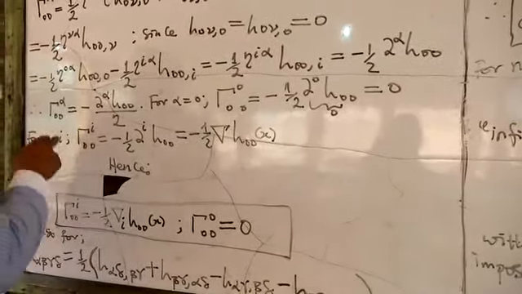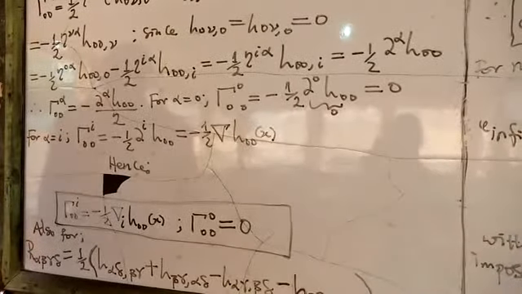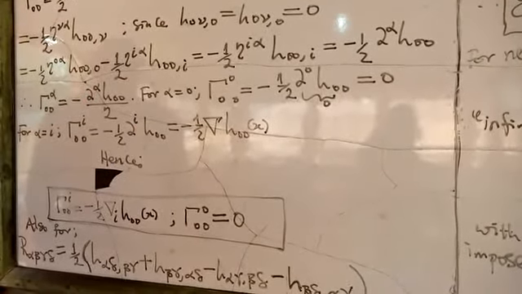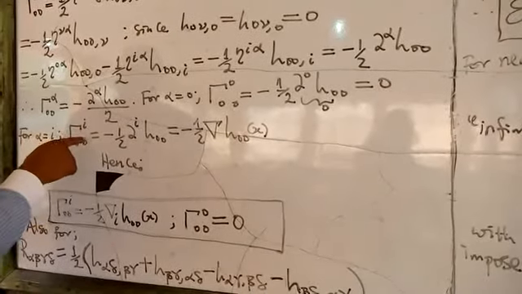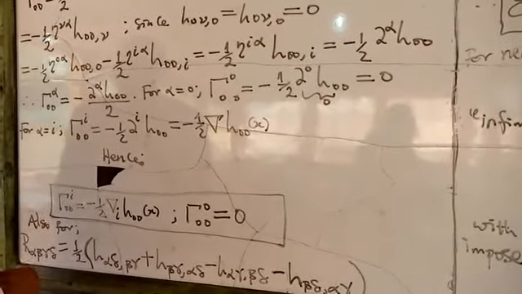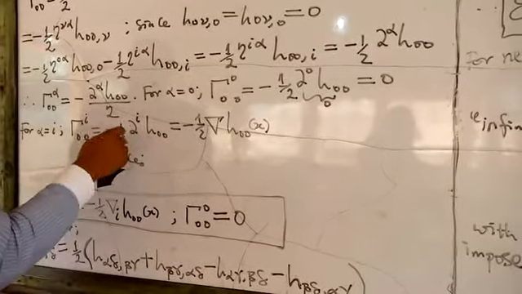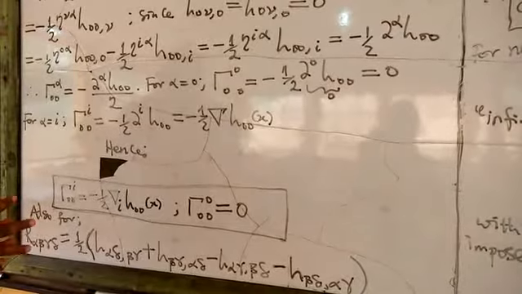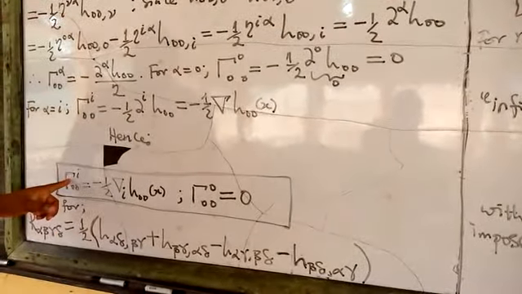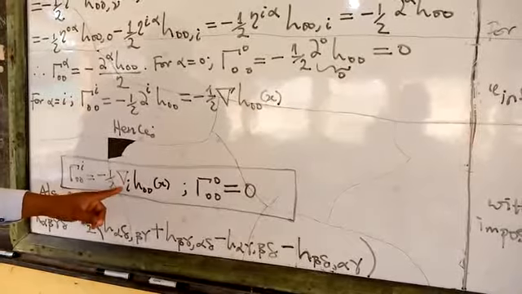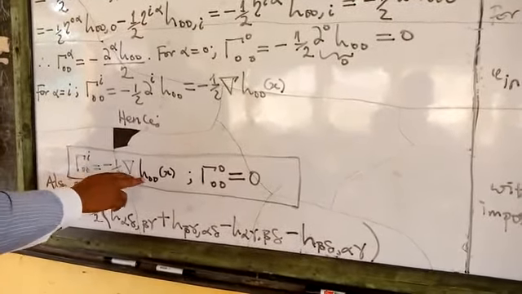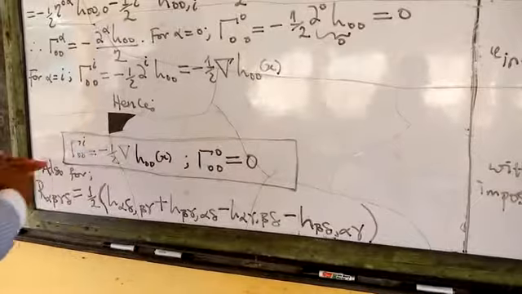Now, if we choose alpha to be i, talking about just the spatial components this time, alpha here just becomes i. It's not 0 because we said the spatial components don't vanish. And then we have the derivative with respect to spatial components. So it therefore means that this is equal to that. But this, of course, is the same thing as the grad function. So in essence, we have been able to show in these conditions that we've stated that gamma i naught naught is equal to minus half. Okay, I don't need to add this, but in some notations you might do that. So this is just equal to minus 1 over 2 gradient of that, and then gamma 0 naught naught, of course, we've shown is equal to 0.